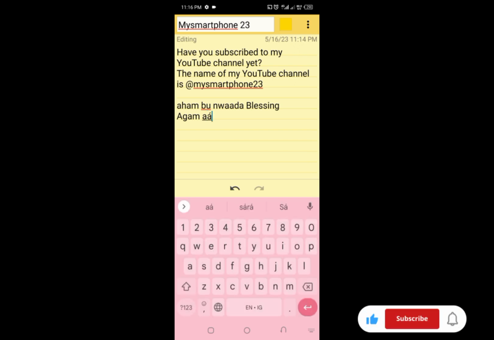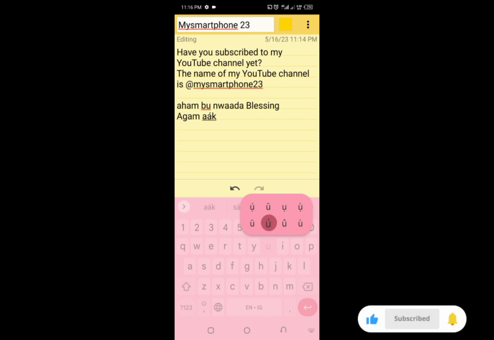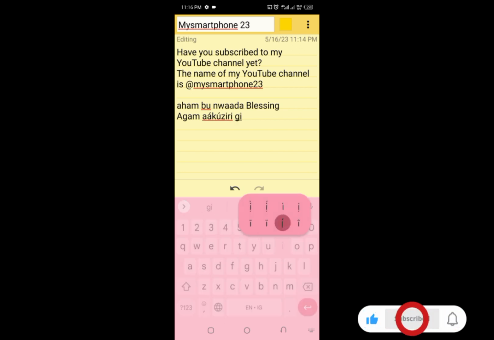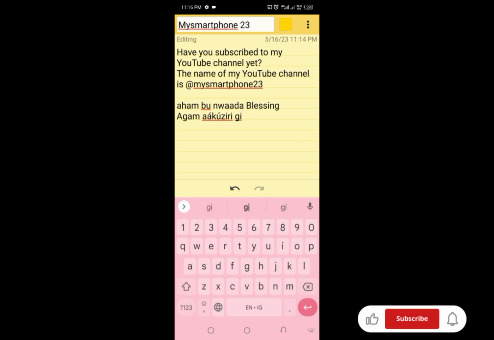You can see that once you are using Igbo to type, it suggests Igbo words for you. It is the same with English: once you are using English to type, it suggests English words for you. But assuming you did not add the Igbo language, it will flag everything off. Look at this G with the sound on the I, it can only be in Igbo. I don't know for other languages, but I'm Igbo anyway. So that's one thing about Gboard.